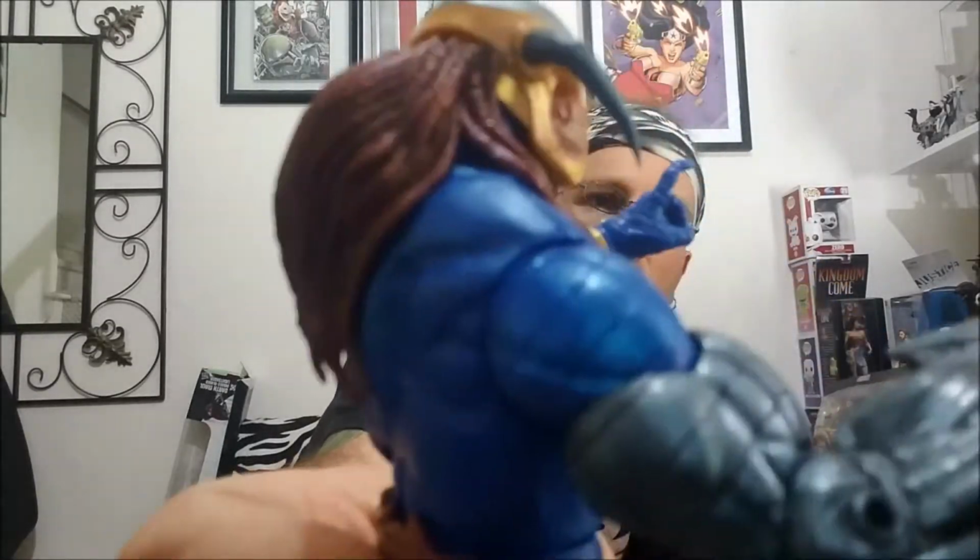He's got some weird dreads going on, or something, like a mullet. Pretty cool boots. More dread hair belt, I don't know. Like I said, the gun's pretty cool. But yeah, like I said, a pretty substantial figure, pretty cool figure.